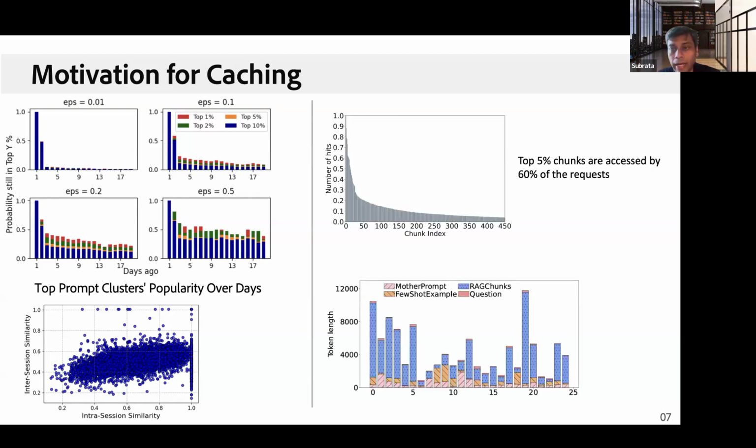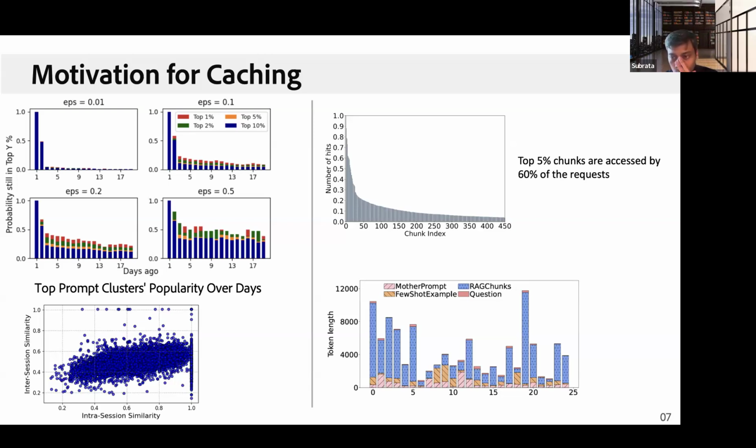Similarly, on the LLM side, as I said, retrieval-augmented generation is one of the setups that we are targeting. If we look at the document chunks that are being used across different queries, we see a heavy tail distribution. There is a very small number of document chunks that are repeatedly accessed by queries. In the current technique, every time a query is looking for a chunk, the whole text of the chunk is reprocessed by the LLM, and then these attentions are calculated, which is very compute intensive, and then an answer is produced.